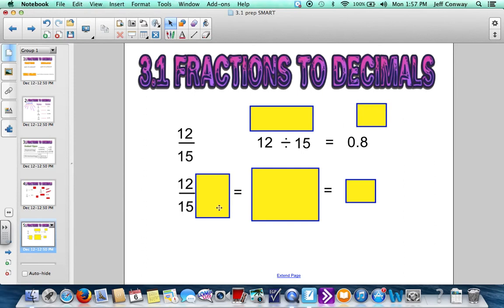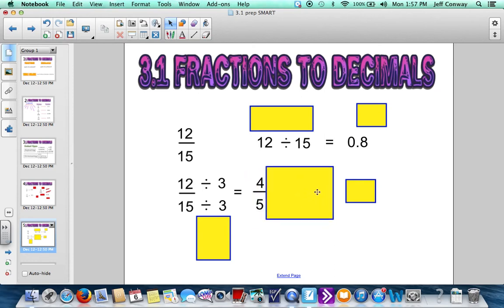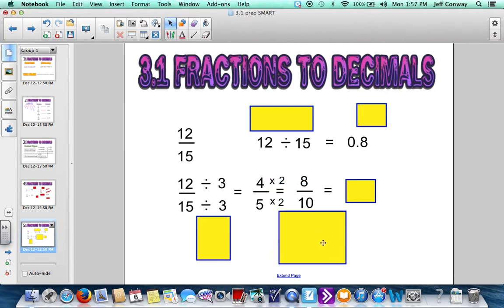A way to look at that so it's a little bit more technical is you need to find a common number that will go into both your numerator and your denominator to get it into a lower term so that you can put it into maybe tenths or hundredths, and easier numbers to use. Well, 3 goes into 12 and into 15, so if we divide both of those by 3, that gives us 4 over 5. But then we want to get to a number that's a little bit easier to use, and tens tends to be a little bit easier to use. So to get from 5 to 10, I need to multiply by 2, and that gives me 8 over 10.